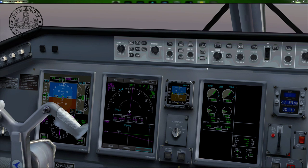Auto brakes? Auto brakes are going to be low. Camera? Low. There we go. Low. Landing data. Landing data, I believe, is the barometric pressure setting. And it won't do that until we get below 18,000 feet, all right?